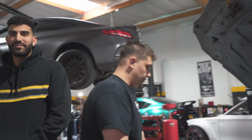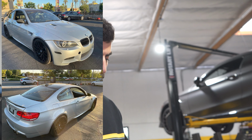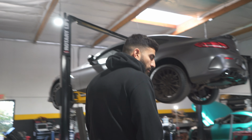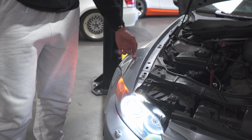Transformation on this, huh? Yeah, the guy bought it from the junkyard. But I'll post pictures of how it looked before. We basically repainted the entire car. Carbon all around, rod bearings, new exhaust, new wheels. We're only waiting on a new fender. There's a gap here, the fender is bad. So we're waiting on a new fender.